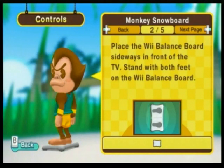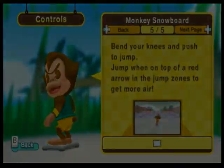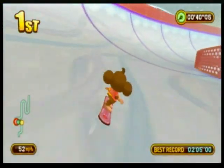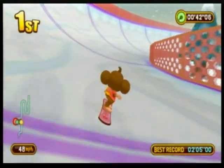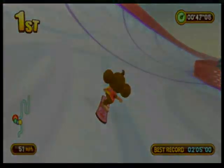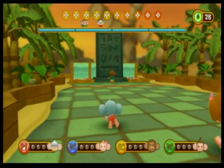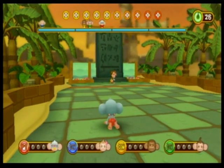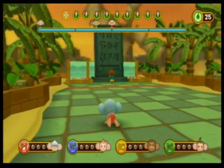If there's one thing that Super Monkey Ball is chocked full of, it's party mini-games. This is a game that is a lot more fun with a lot of people around than it is as a single-player experience. It always starts off with a training session, so it'll guide you through what you're supposed to do. And I found that, other than the main arcade game, this is where the Wii board support really shines.